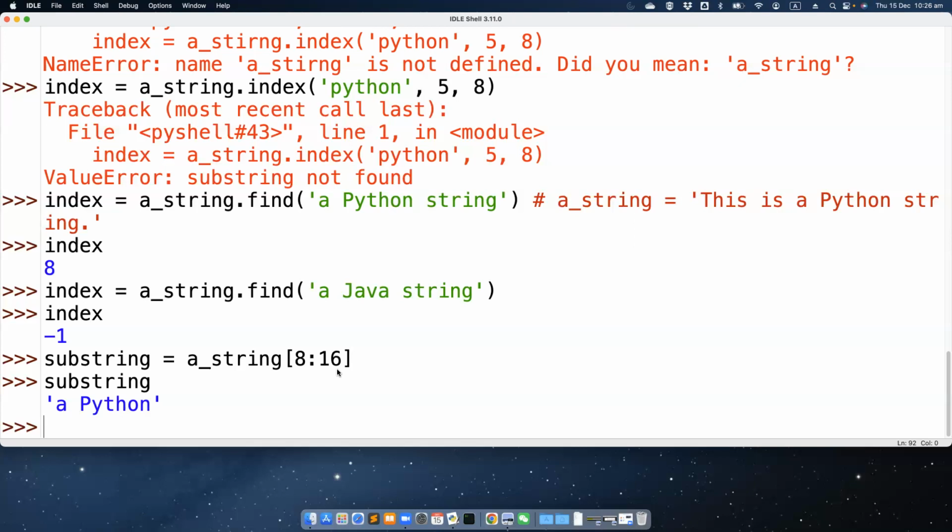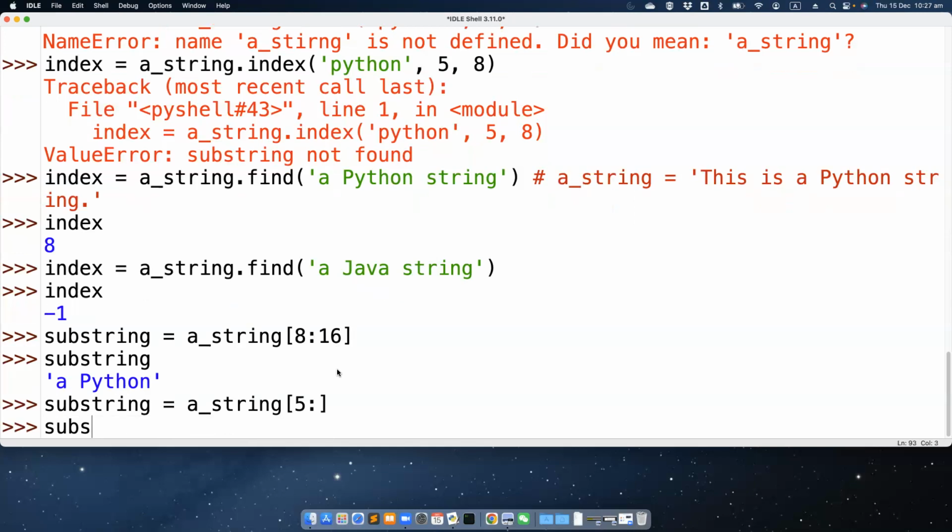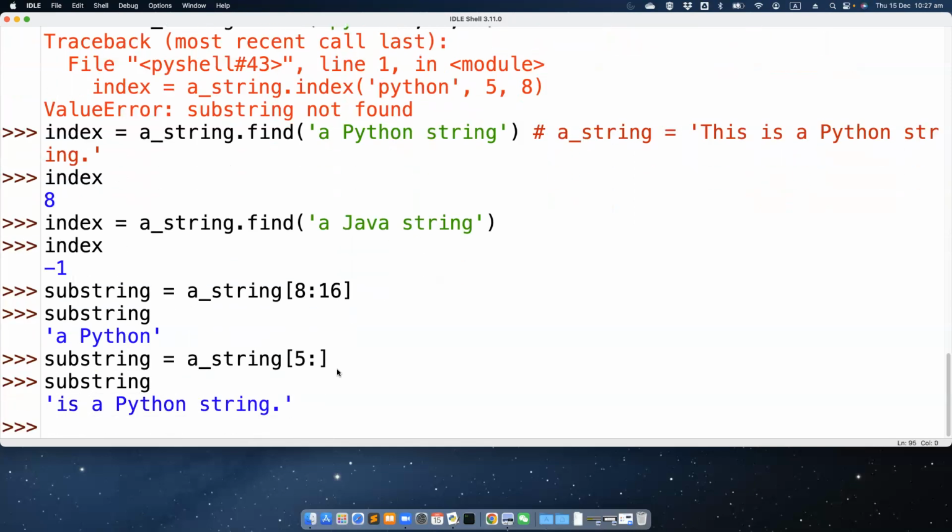If we only supply the starting index, like substring = a_string[5:], we just start at 5 followed by a colon. So what we will get is "a Python string".